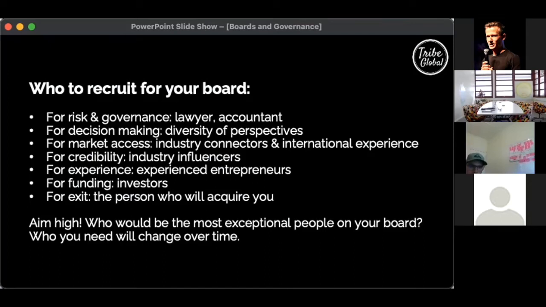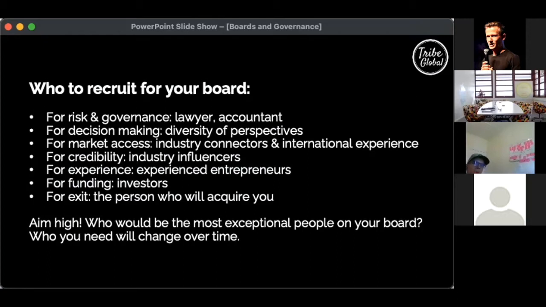So now looking at who should we bring onto our board of directors, and you could apply this same logic to your advisory board, but I'm just going to go through some categories of the types of people you should think about to bring on your board. So number one, from a risk and governance perspective. Obviously a big part of the board's role is good governance practices and ensuring asset compliance, ensuring all the regulatory compliance and good corporate governance and behavior.